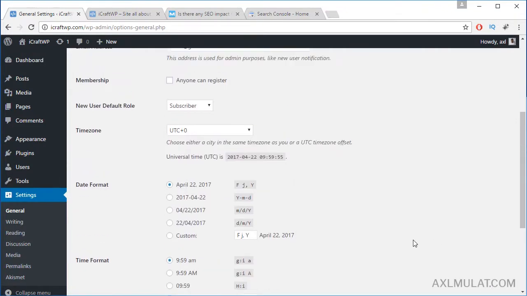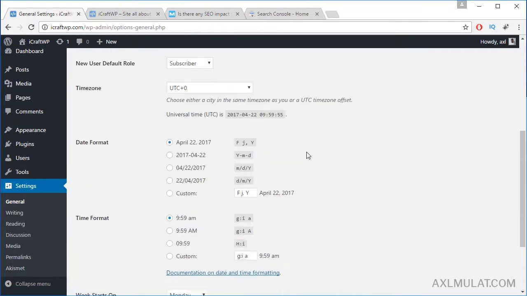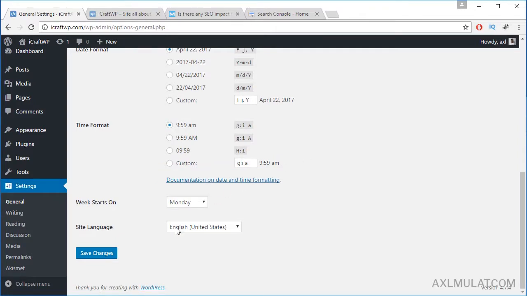Okay, let's go back to this option, the WordPress Address URL and Site Address URL. If you want to add a www to your website, you can do it with this option. Just add a www and save, and let's see what happens.